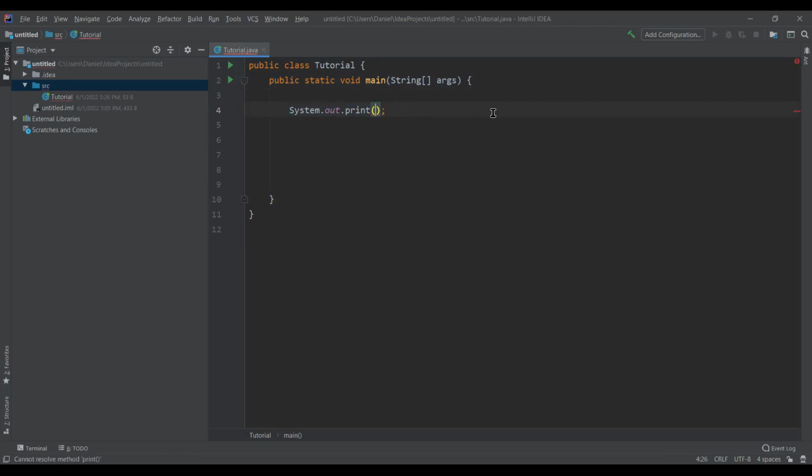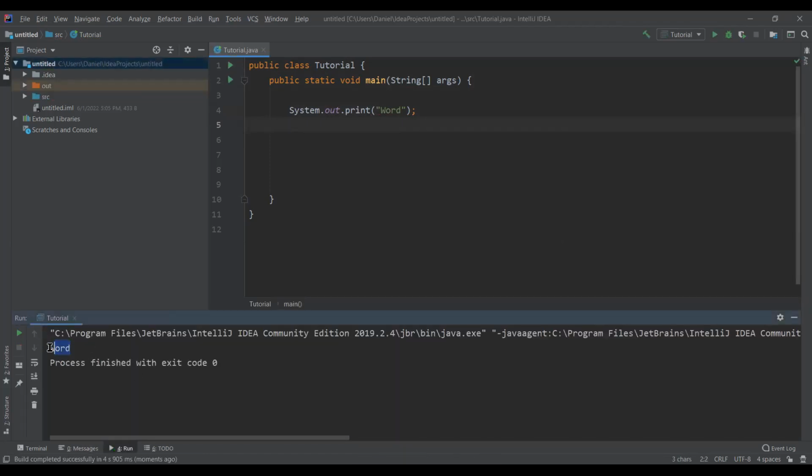What print does is if you give it any kind of data, like for example a number, or a word, we use quotation marks to signify it's a word. And then if we run it, it will output the word down here in the output box. This is essentially how the IDE will translate your outputs for you.